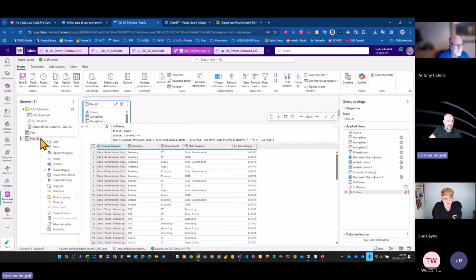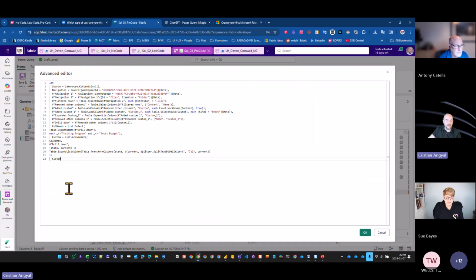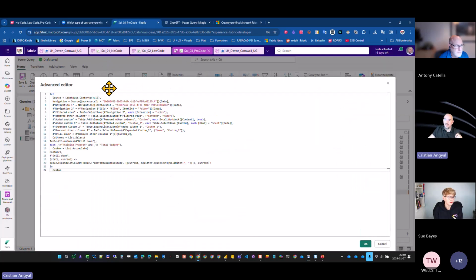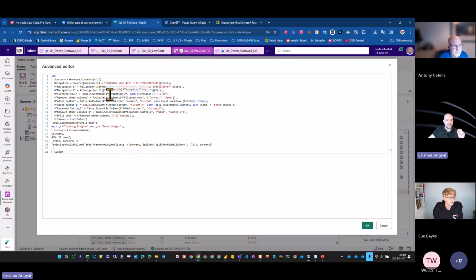So let's consider I already did everything and I want to transform this into a function. I'm not going with create function because I don't have a parameter here. I'm going with advanced editor. And think about it like this. A function always has at least one parameter, even if that one is null. There are functions without parameters, but in our case, the parameter should be the data in each of the files, right?